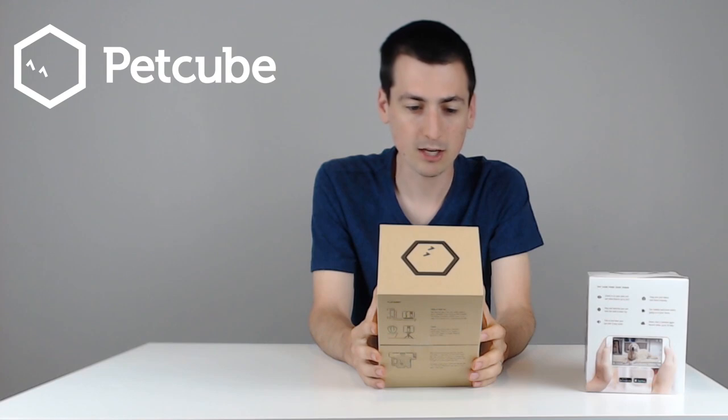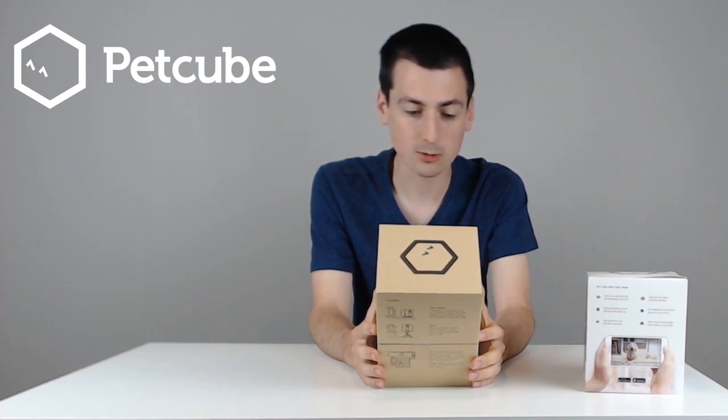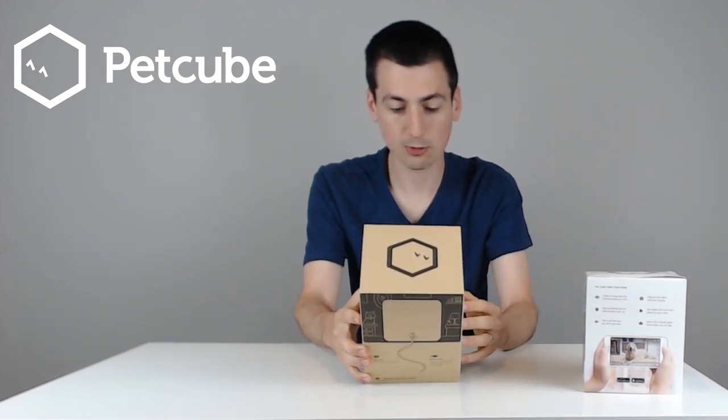There's a little thing I want to read. It says: 'At PetCube, we believe that humans should never have to be apart from their pets. So we came up with a great way to remotely stay in touch, interact, and play with our furry loved ones. It's our mission to improve the lives of people and their pets through technology.' They also have a global community — check them out on social media as well.